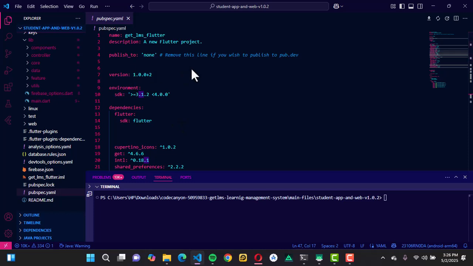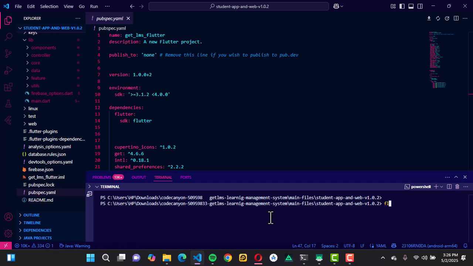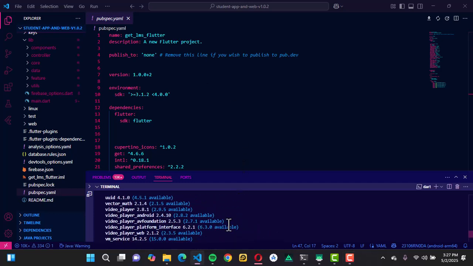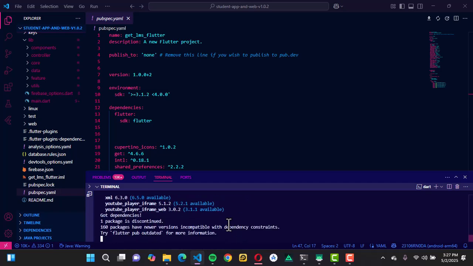I don't know why this thing is taking time. So what we want to do is say flutter clean. I think I already did that. So the first thing I want to do is flutter pub get. This is why the errors are popping up. So pub get, sorry about that, hit enter. Okay, so everything here was correct. Everything was successful. The dependencies were installed successfully. So this error should go away now.